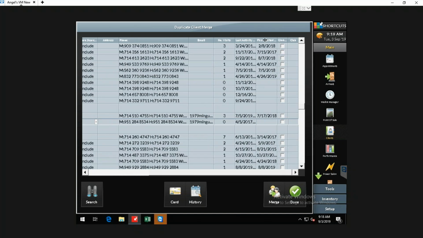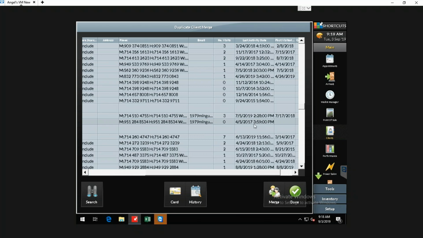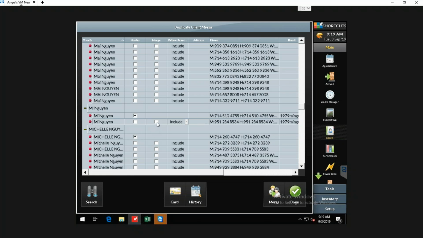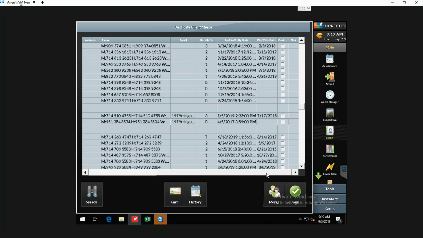And then on the right side, I can even take a look and see, does this customer have any visit history? If my duplicate customer has never had a visit with me, perhaps their name was entered by the student accidentally, or their appointment was made online, and this person was a no-show, and eventually they did show up, then I know that if I merge this customer by selecting this checkbox, when the secondary information gets pushed up, the history information gets pushed up to the master, there's really nothing that's going to be added.